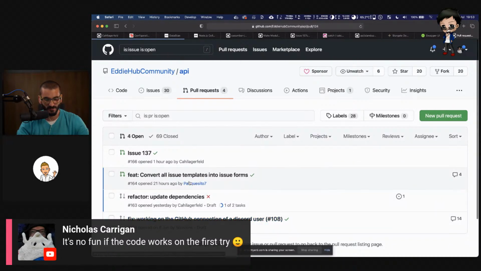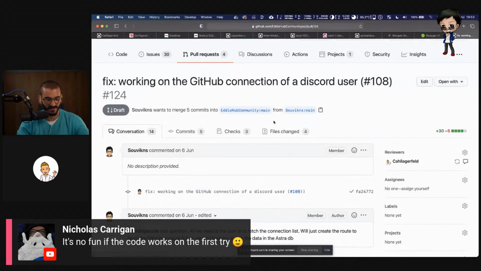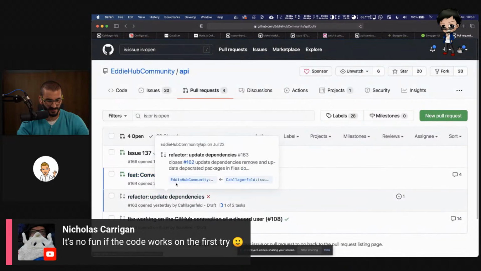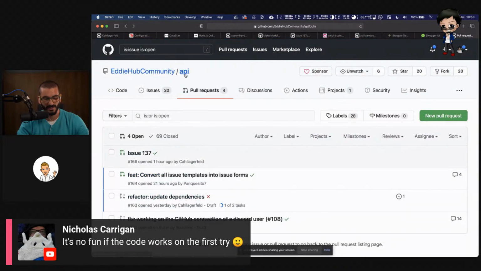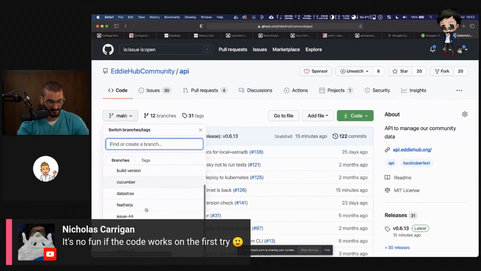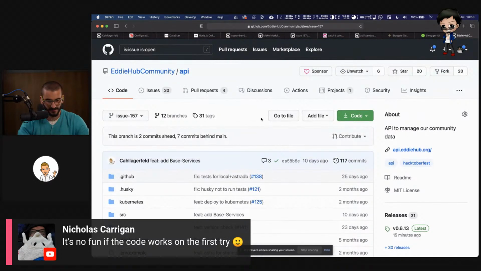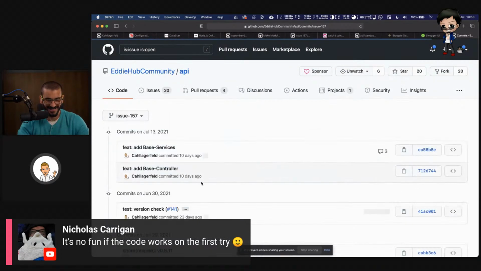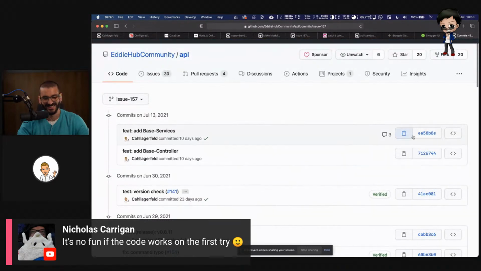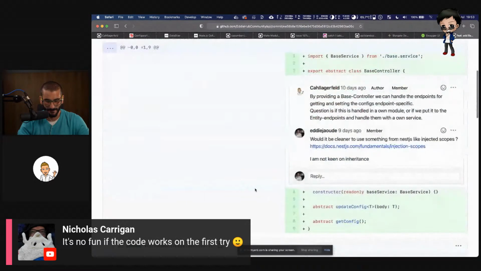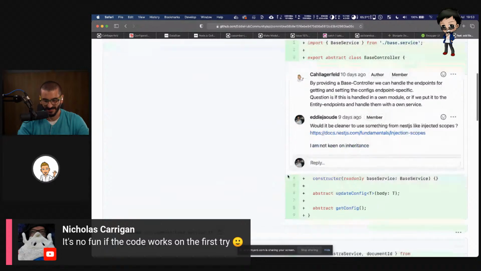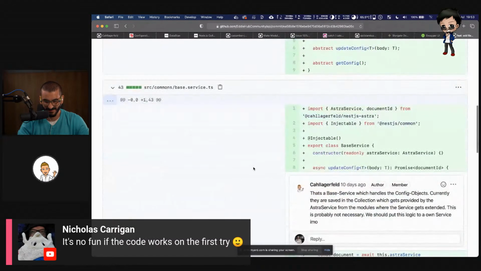You're right. It was with inheritance, and we were looking at potential other options. Not this one. Where is it? I don't think you raised a pull request. You just wrote it. I think I hit it in a branch, but in the main repository, it's in issue 157. Okay. But I currently don't remember. Yeah, that's with base service. That's something with inheritance. Yeah, it's with abstract. It's probably better to ditch this.